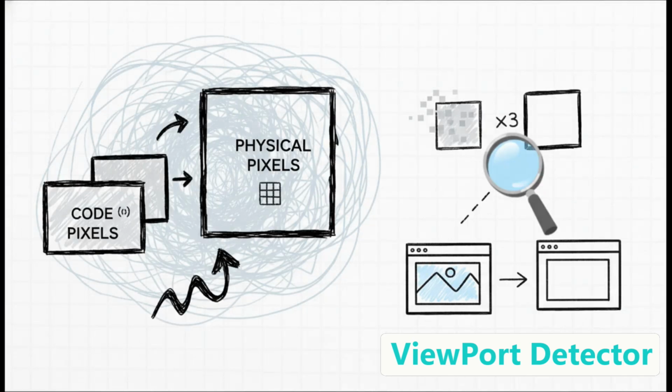And this is where things get really interesting. The device pixel ratio, or DPR. This is the secret decoder ring for understanding modern high-res screens. It's the ratio between the pixels you write in your code and the actual physical pixels on the screen. So that 400 pixel wide box in your CSS, on a screen with a DPR of 2 or 3, it's actually using 800 or even 1200 physical pixels. This mismatch is so often the reason images look blurry or your canvas elements just feel wrong.